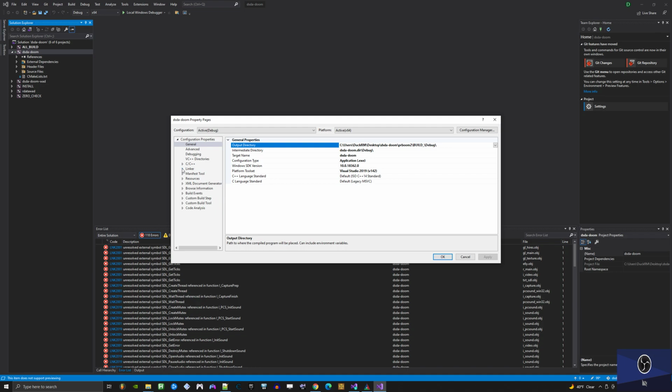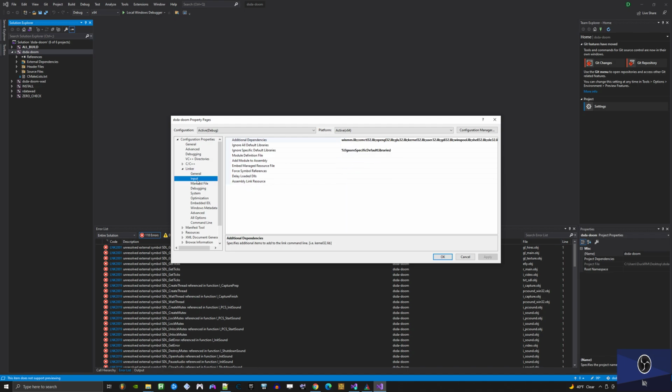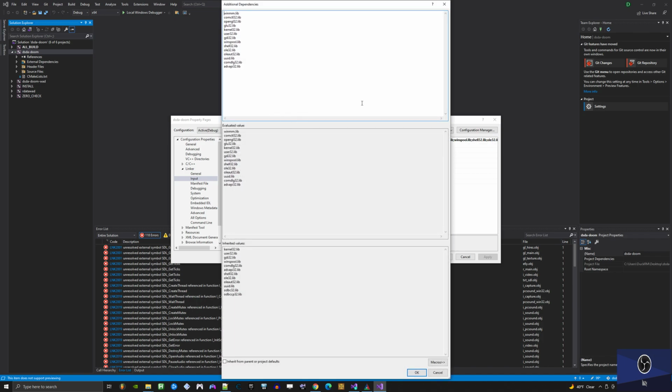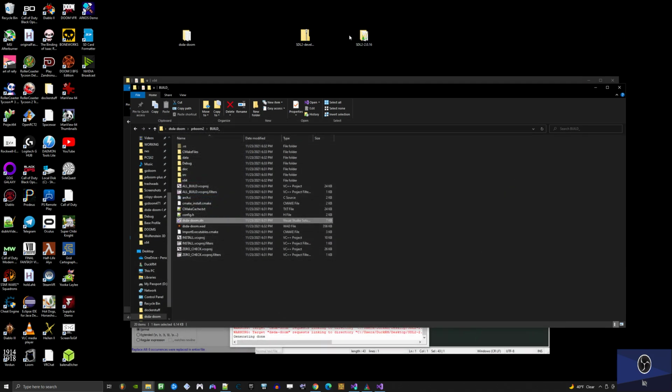So in the dsda-doom properties, we're going to go into linker. And then, which one was it? Input. And we're going to go to additional dependencies, because it does not have the SDL dependency for some reason. And then we're going to add another one. And what are we going to add? Show me the desktop.